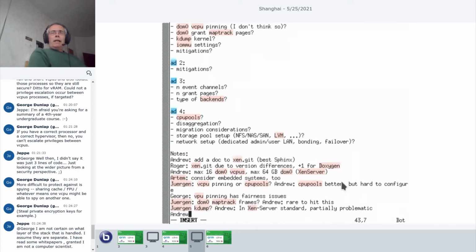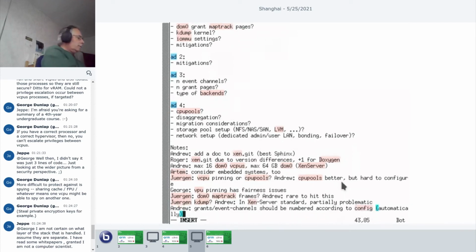One of the big issues are large guests, as I already said, with the number of event channels, the number of grant pages. And so I think guests in general need a configuration of event channels and grants proportional to the number of vCPUs and the number of virtual devices they've got.